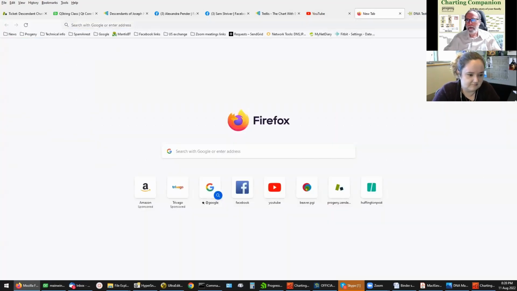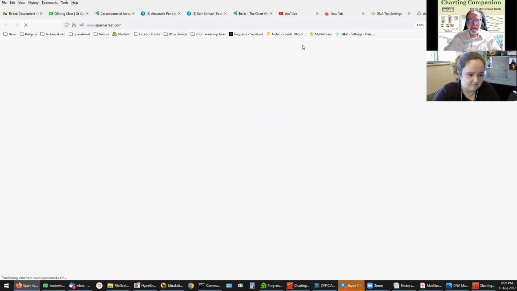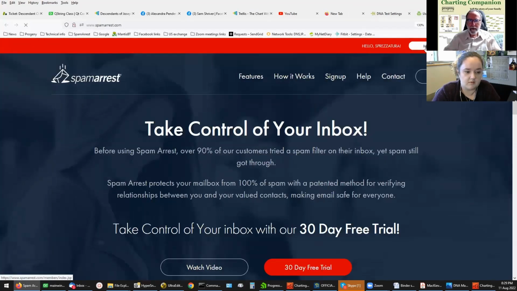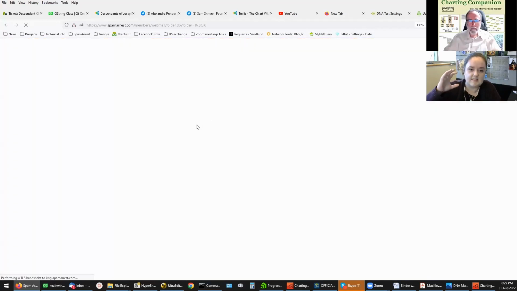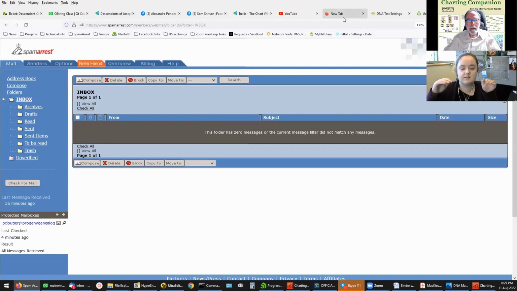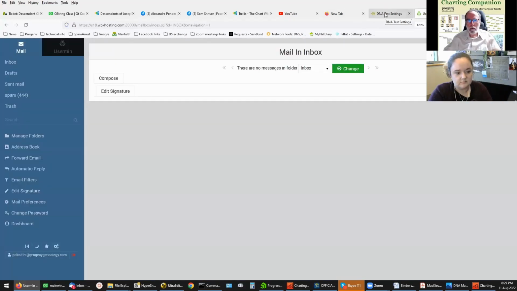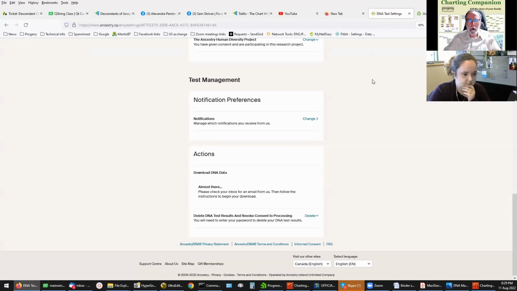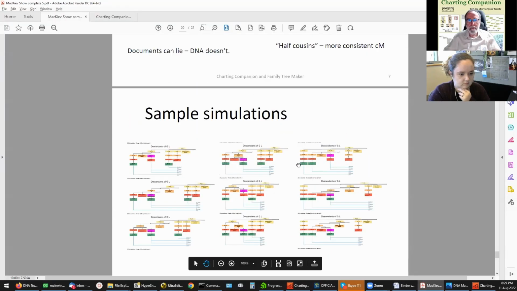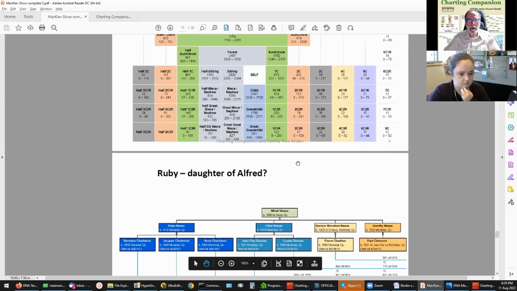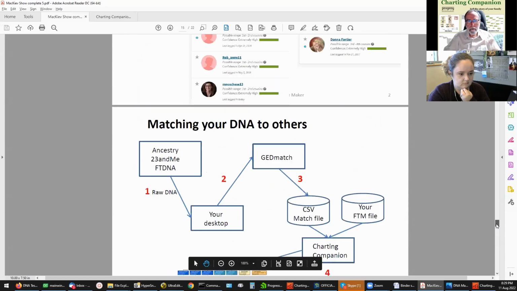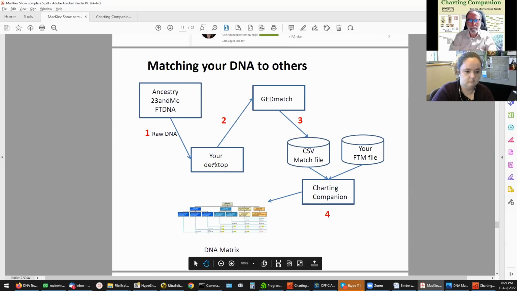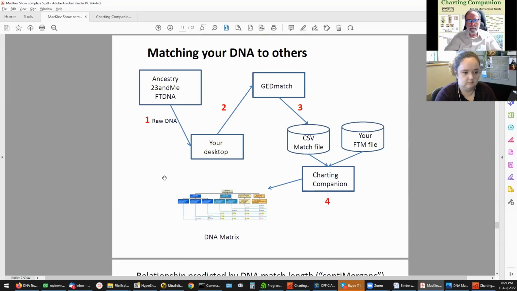Okay, so I have a 3-step process. Let me go to my second stage. Sorry, this is stage 1. So can I just explain that this does not download your matches. This is the raw DNA data. Yes, that's the raw DNA. What I just showed you how to do is the first part, the raw DNA. And 23andMe and Family Tree DNA and MyHeritage also have the same concept, totally different instructions, but the same idea.